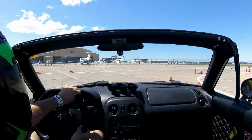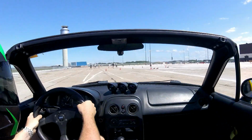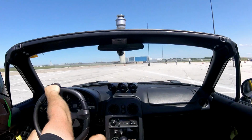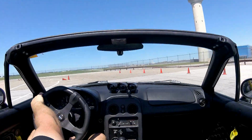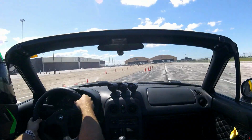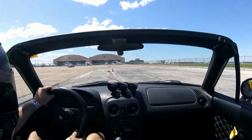Now, getting back to the body roll picture. I know that our problem was that we did not have enough body roll. We were not transferring weight to the outside tire. I do not know why our car is not rolling when all of the measurable specs were the same between the black car and the silver car. So now our body roll is probably going to look very similar, but we're running a 100-pound lighter spring. So I don't know. I must have missed something in our data.